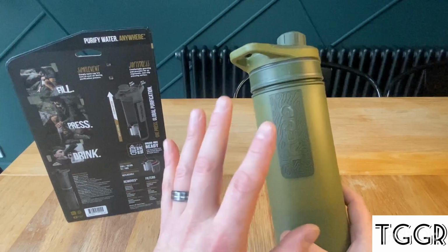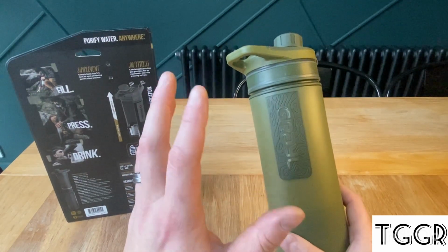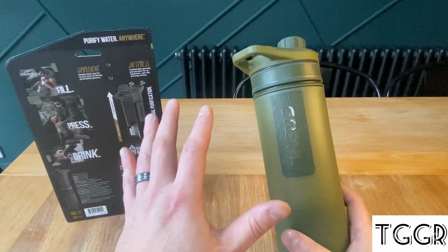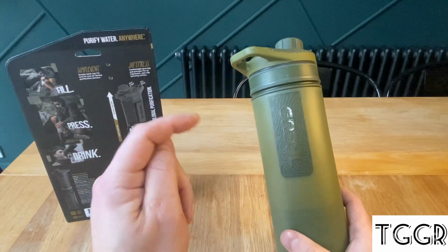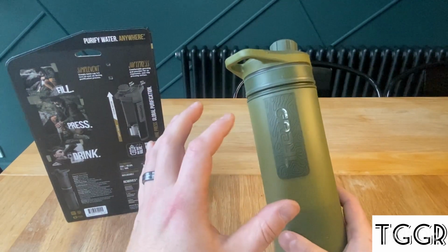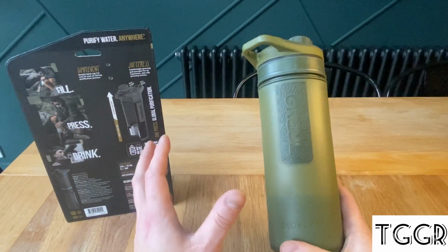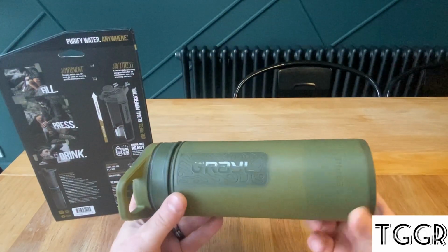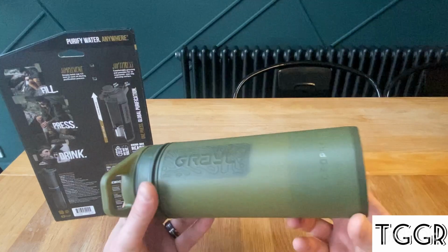Even tap water can be contaminated in the event of a disaster or a flood. You must always remember, just because you're surrounded by water, it could still come through your tap. Even though it might be treated, there could be sediment in there, there could be all sorts. Generally, it'll be cleaner, but the amount of water we've had just lately in the UK has been horrendous.